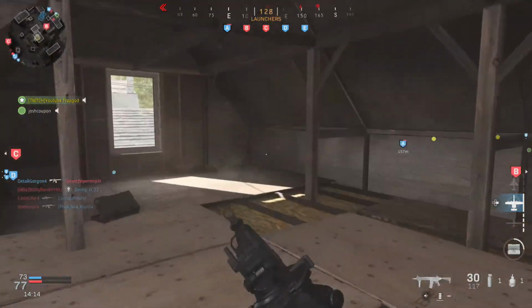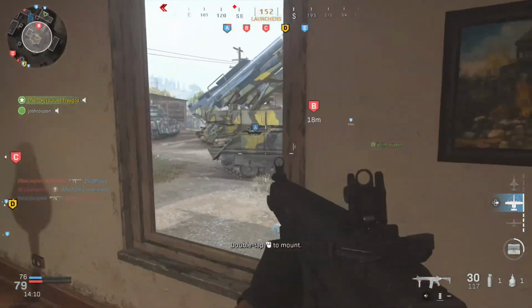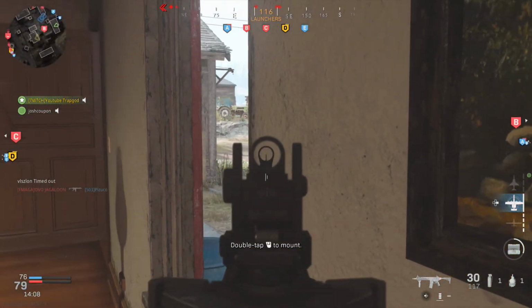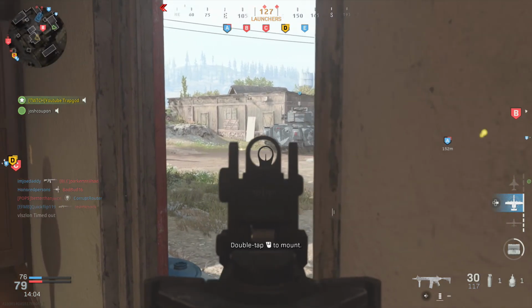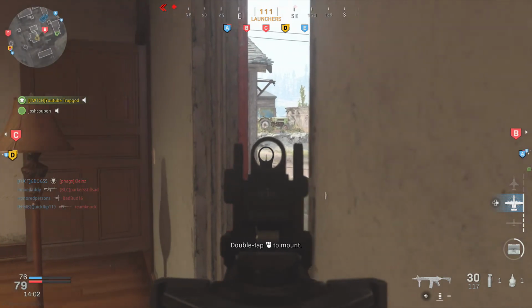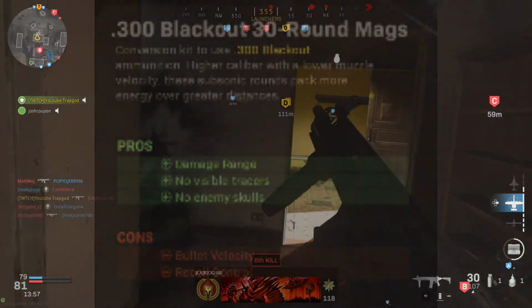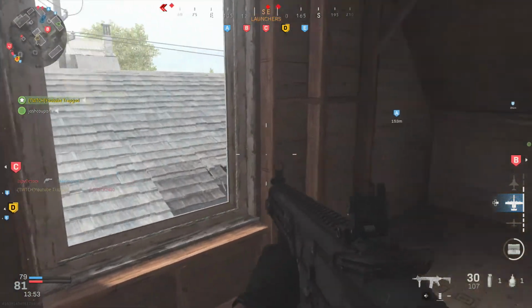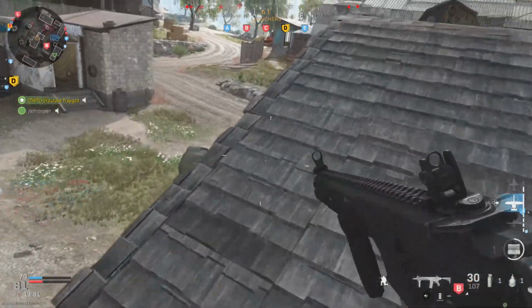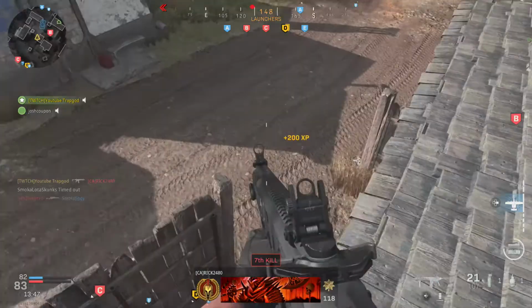So the next thing we're taking a look at is what I personally run with the ammo. A lot of you guys know one of the things that is best about a lot of these guns in this game is the ammo is a huge bonus. A lot of guns have rapid fire. With this gun, we're going to take a look at the 300 Blackout 30 round mag. You basically get an increase in your range. Your gun no longer shows tracers. Usually when you're shooting, there's a visible tracer of your bullets coming off the gun. This gun does not have that. So it definitely allows you to be a little more sneaky.